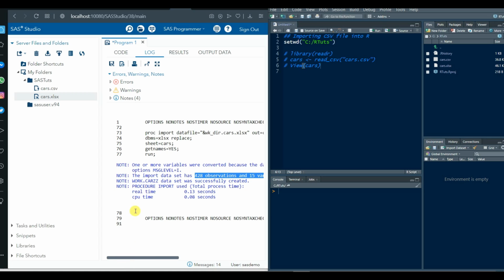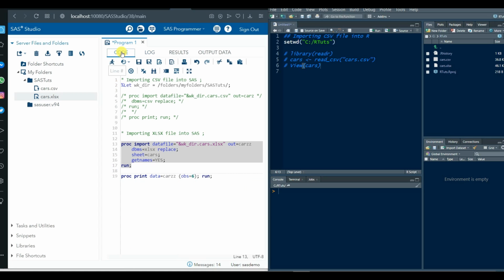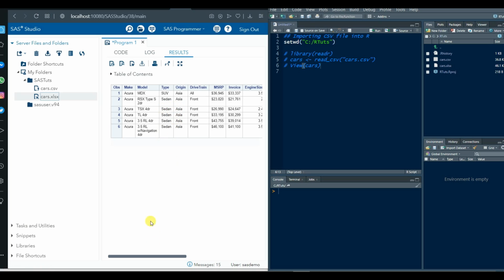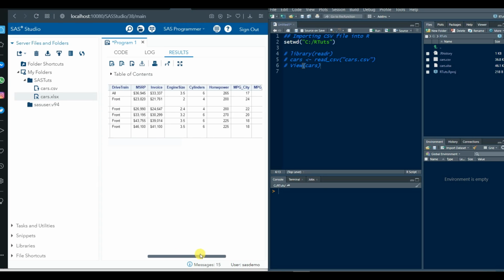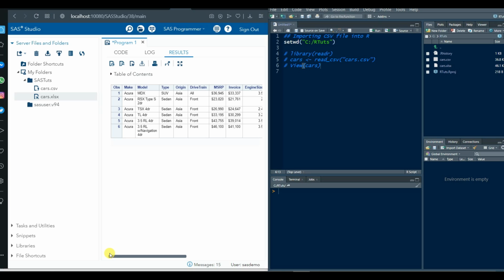So remember, there might be many more ways to do the same thing, but I am just showing you one of those many ways, and that worked for me, that I think should work for you as well. So let's print, and then we should be able to see our data set. Remember, I want only 6 observations. These are my observations 1, 2, 3, 4, 5, 6, and here they are. I don't want the entire data set.